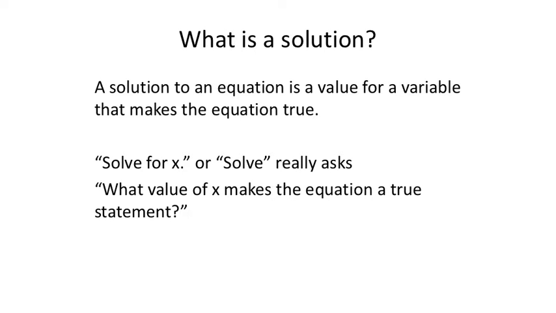So to understand what we're solving for when we look at these equations, it's going to say something like solve for x or just solve even. What it's really asking is what value of x makes the equation a true statement. And that's what we're looking for here is truthfulness, okay? What you'll find with these equations is that there's actually an infinite number of values that would make it a false statement. We're looking for one value that makes it a true statement, okay?